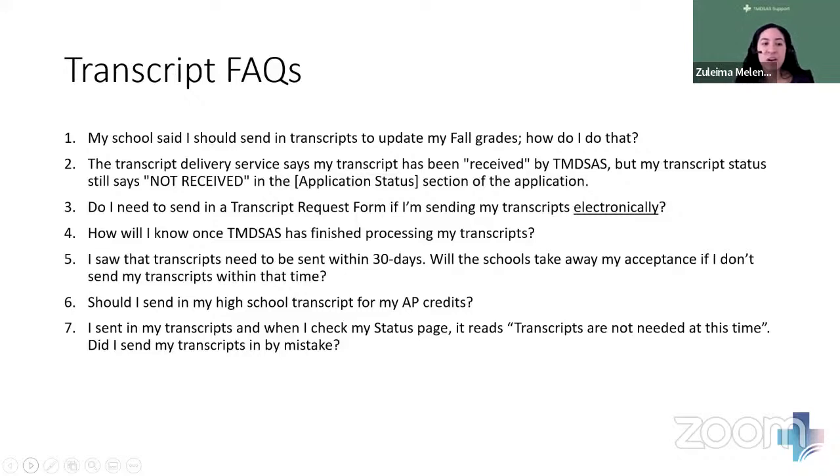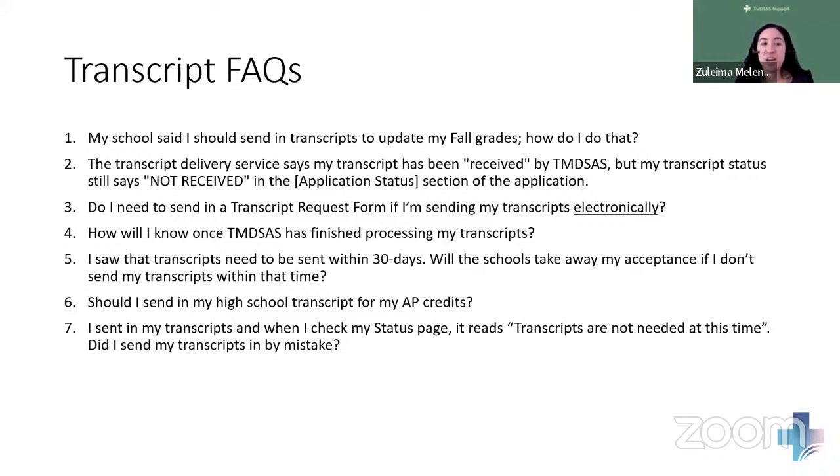The second question that we typically get is: when an applicant has sent in their transcripts, the transcript delivery service says that the transcript has been received by Team DSAS, but the application status section still says not received, which is what we saw in the previous slide.